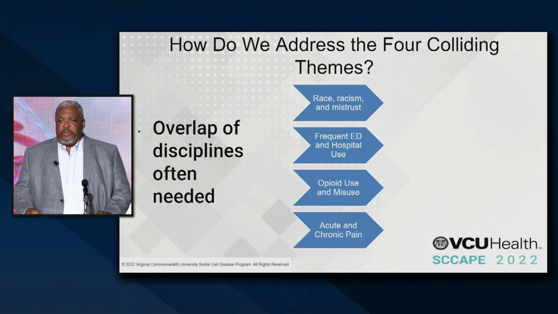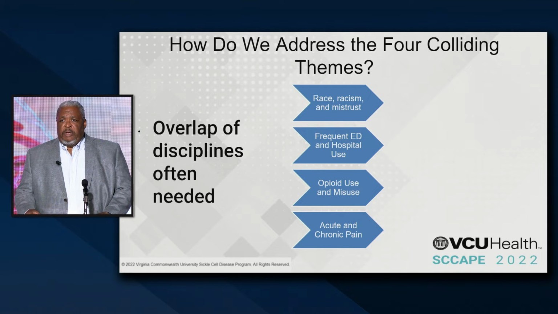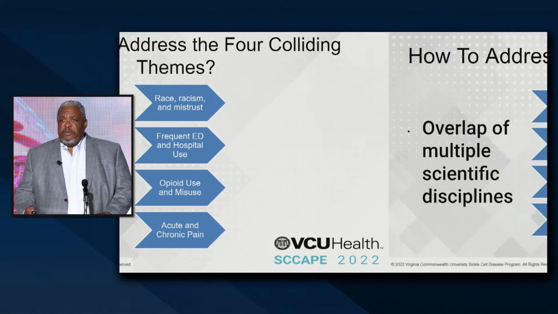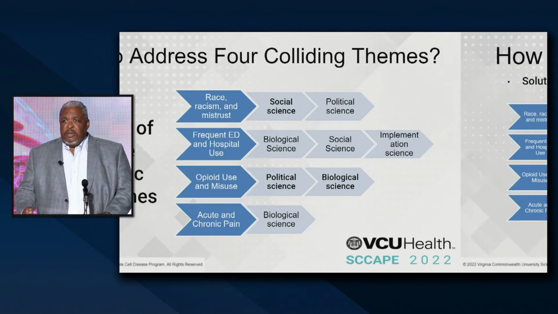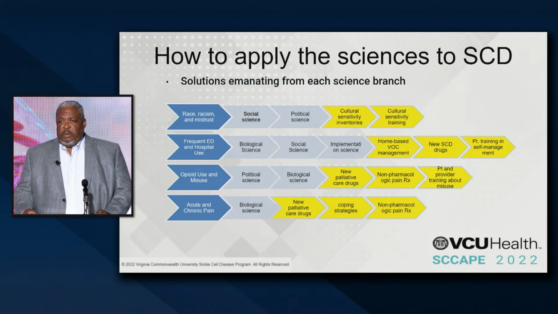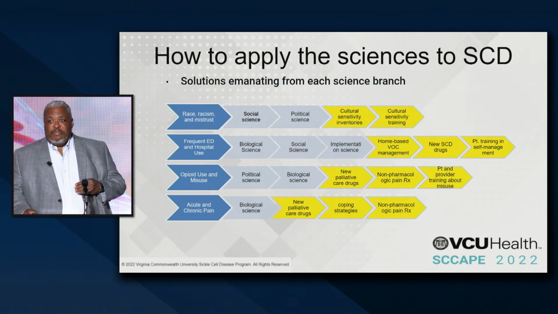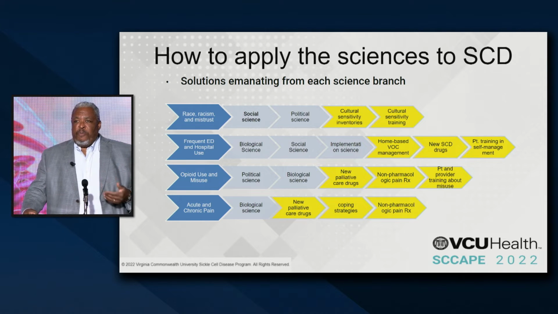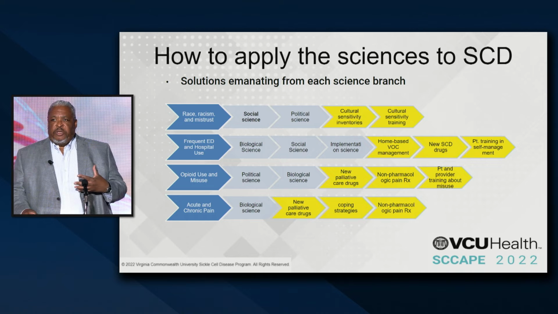And then we have to make these disciplines overlap in our application. So I just laid out here an example of trying to overlap the disciplines and apply the disciplines to care. And here I've given you some examples of what could be done, approaches that could be done in each of these disciplines. And here I've given you specific interventions, specific things that you could do that might be an application of those kinds of sciences. I'm not saying that I've done them all, but I am saying that those are the kinds of things that are programmed, and I hope when you leave here, if you have a sickle cell disease program or if you want to start one, I hope your program will try to apply these multiple sciences to the care of patients with sickle cell disease so that you can give very, very good holistic care.